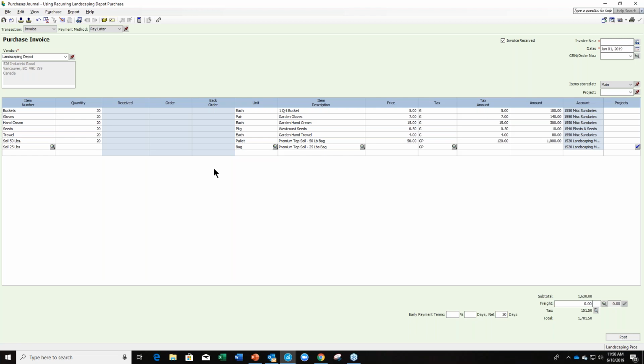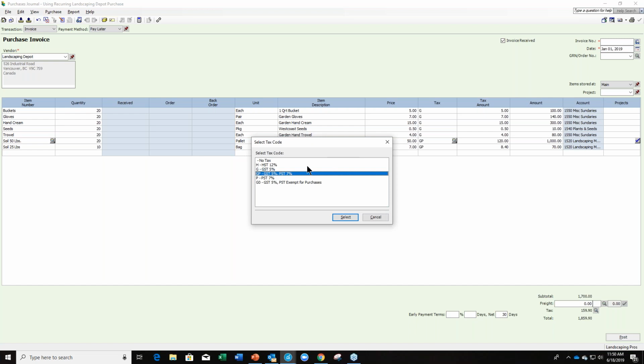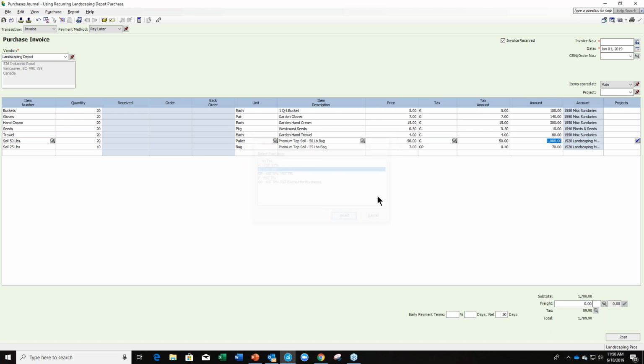And in this particular case, I'm going to purchase 10 of them. Now, the very first time that I purchase an item, I do need to put in the purchase cost. After that, Sage 50 will remember what I paid the last time and automatically populate that for me. It's only if the price has gone up or down that I would need to change it. And then what are the appropriate taxes? And we just pay GST, so I can change that.